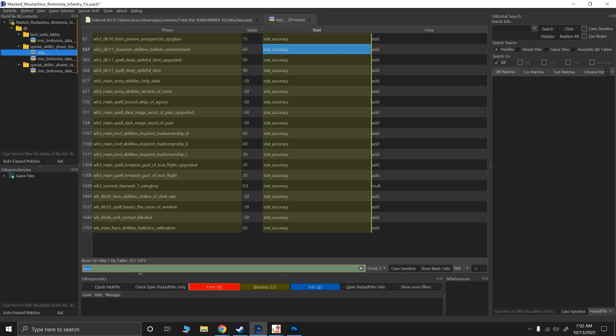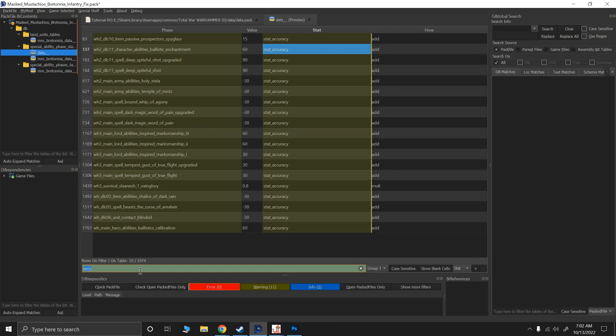I do not want any ability that I give to override something and make another unit pointless. For example, I don't want to give Fury, because if I gave that to my characters, then it would be like, why would I use the Battle Pilgrims? Because they have Fury already. So I don't want to give anything that would be an overlap.